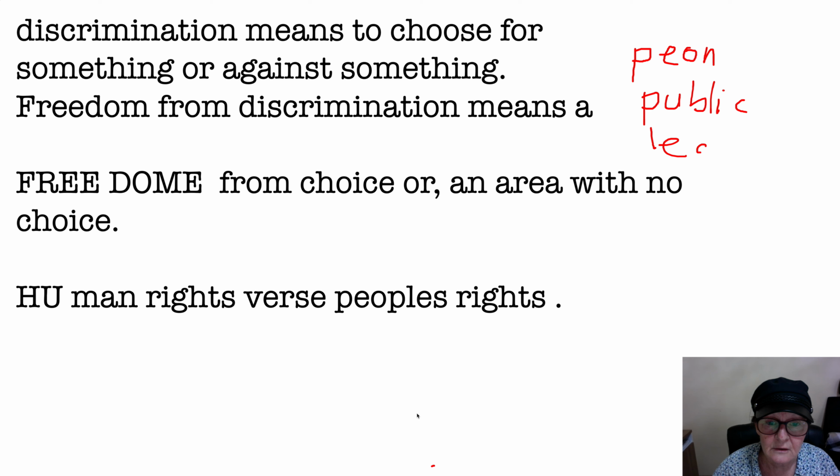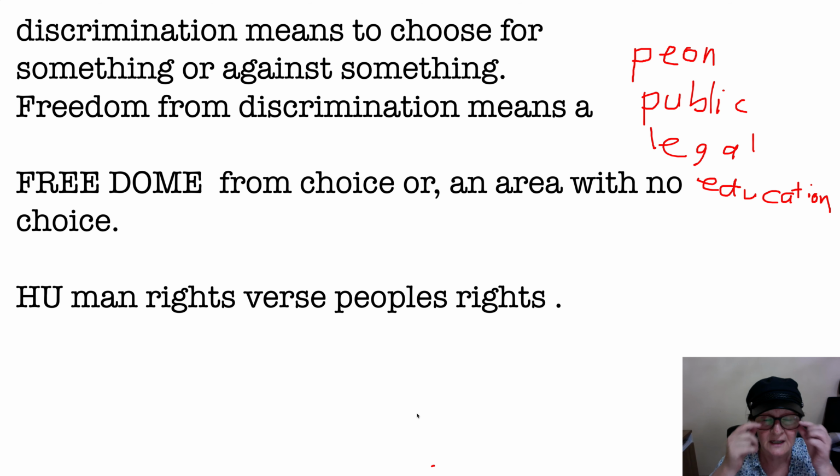So the people's rights came from the peon slaves, and then it's got P-L-E, which is public legal education. So this was called the people's rights, which gave a simple legal education to the peon slaves so that they could understand what their rights were. Now, human doesn't mean the same thing. The Human Rights Act at the United Nations. Let's go and have a look what human means.